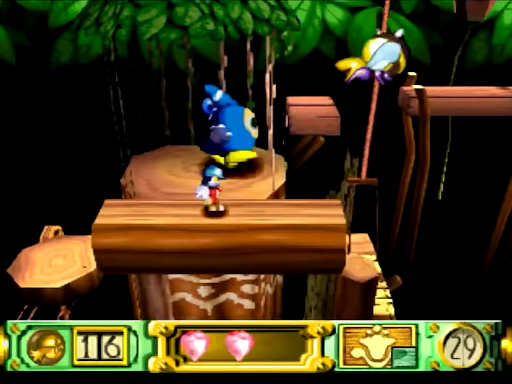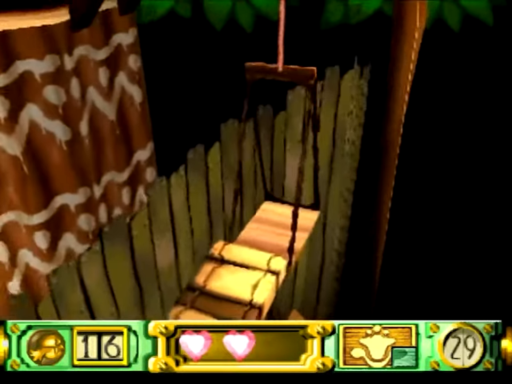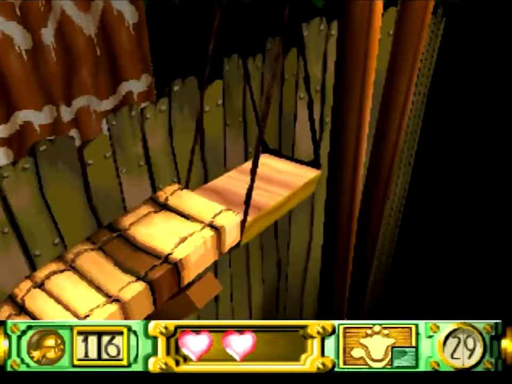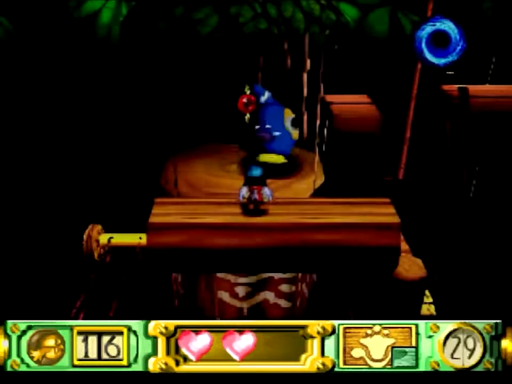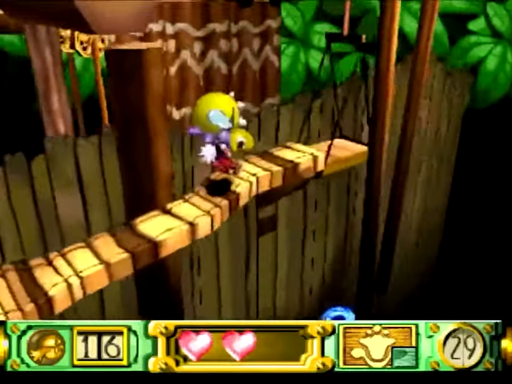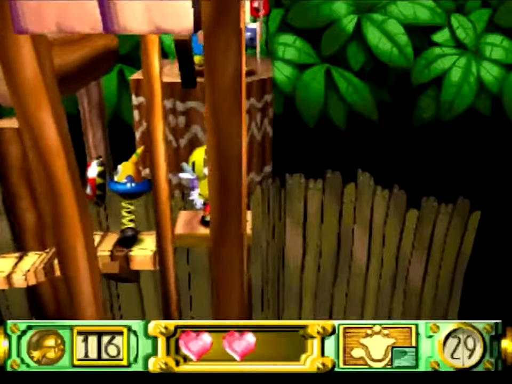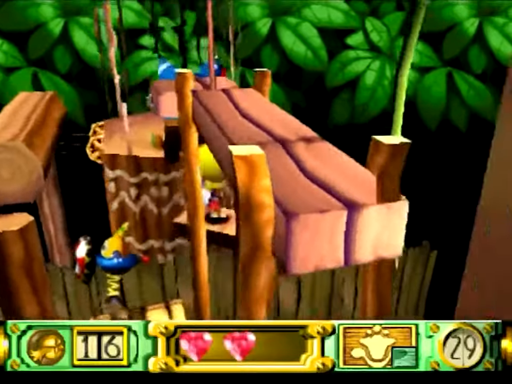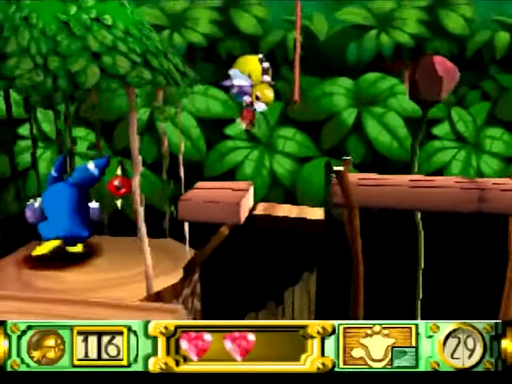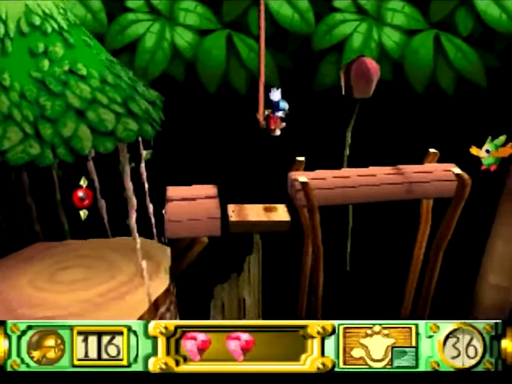Now the trick is to not hit the moo. Perfect. That'll activate the gondola. Cause if I hit the moo, he'll just pop into a bunch of dreamstones, but he's a little too far away for me to reach them yet. And they'll disappear before I have a chance to pick them up. There we go.